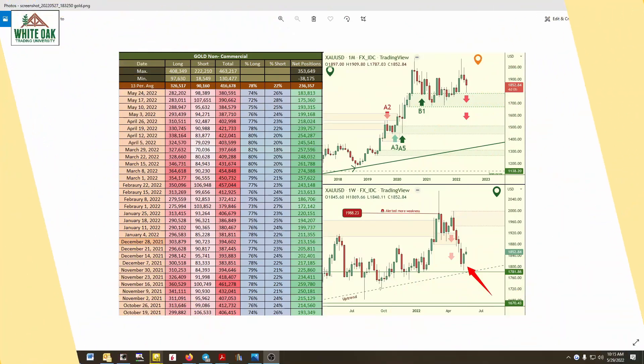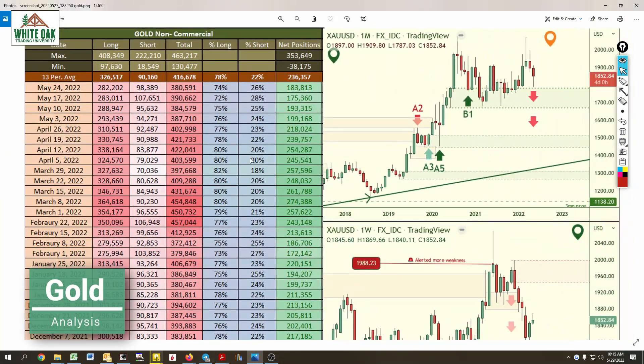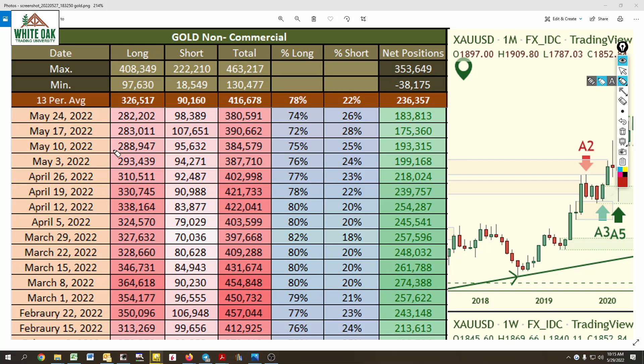Let's start by examining gold. When we look at long positions, they really haven't made any adjustment. We've seen that they've been profit-taking on long positions, and we've been pointing this out for quite some time — we spotted it and told you it was going to happen before it even took place. We see a decline from $288,000 to $283,000, and just recently $283,000 to $282,000 — not such a big deal.